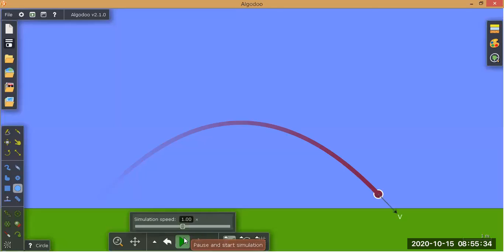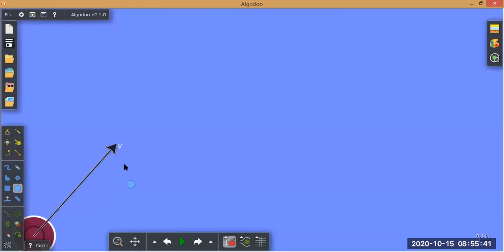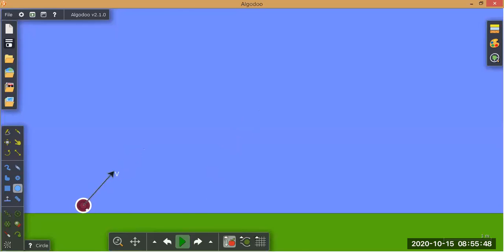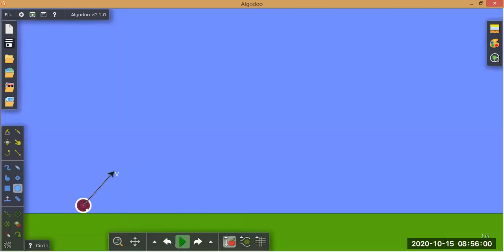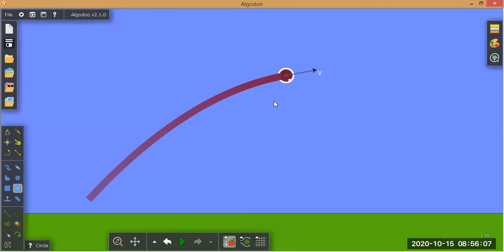Okay, so did you all see? I can actually play it back, right? Let's do it slowly. I want all of you to focus on this arrow. Do you see this velocity arrow? It is indicating its velocity. You look at its velocity vector, and I've slowed it down. You see the vector grows small. Did it become small? Did you notice that? Look, it's quite big here, and gradually it becomes small, right?